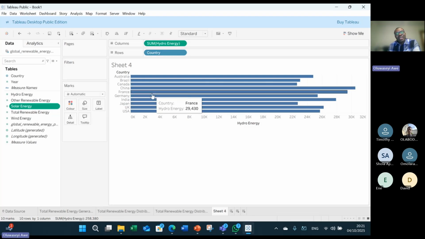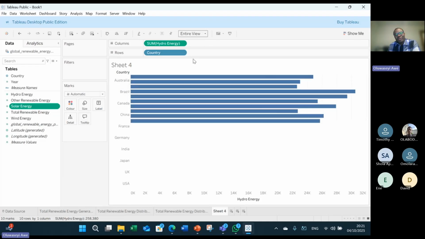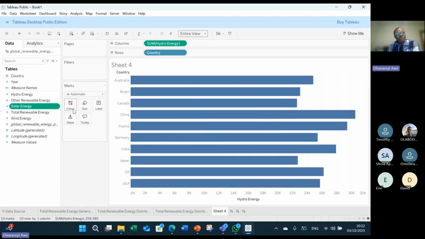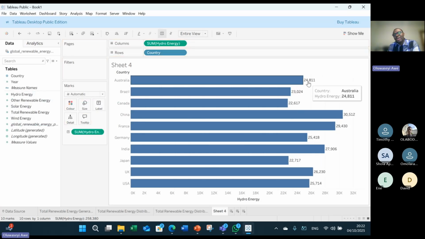So if I take this one, if you look at this chart here, entire view will give us a bigger view. We're looking at hydro now. I can put this in terms of labeling the value of each country, hydro generation per country, like you were trying to ask.